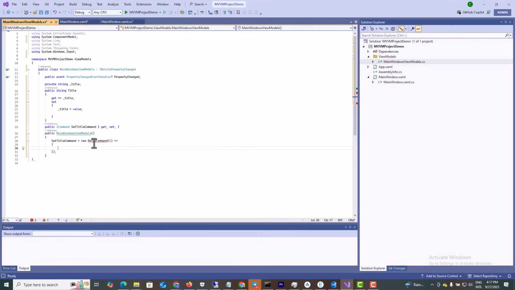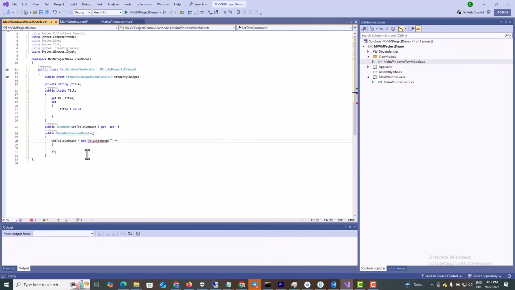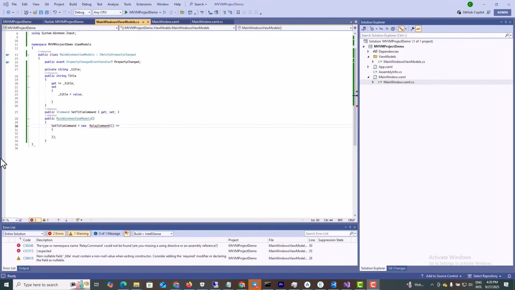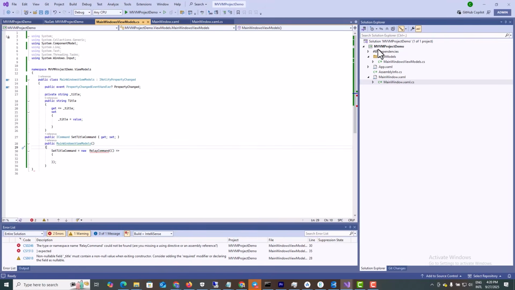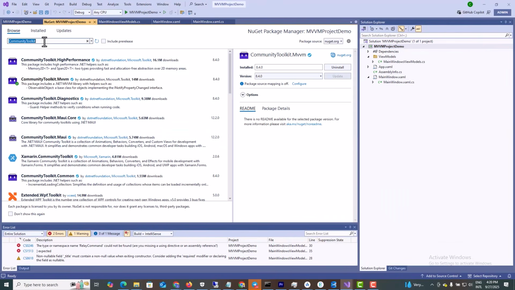Okay, we don't have RelayCommand for now. We need to import it. We need to install the library. For that library, I will go to the NuGet packages and I will install the Community Toolkit.